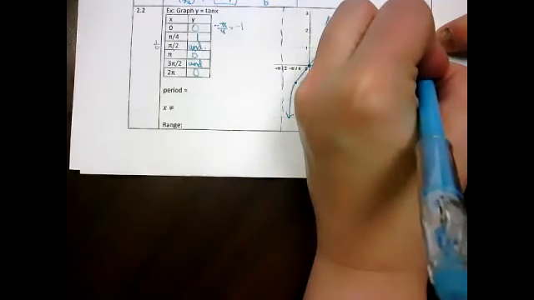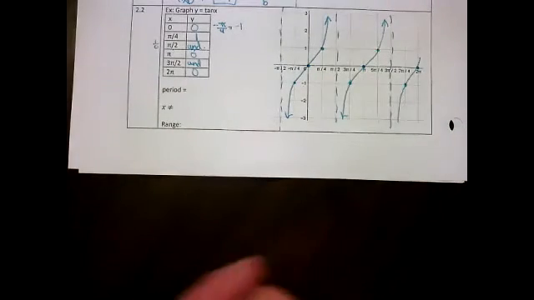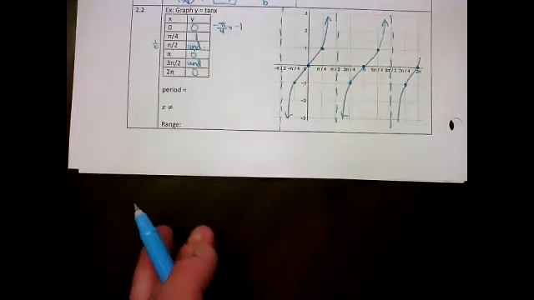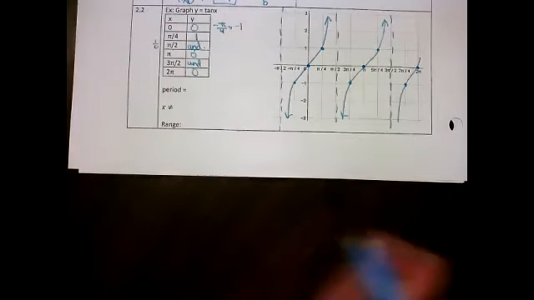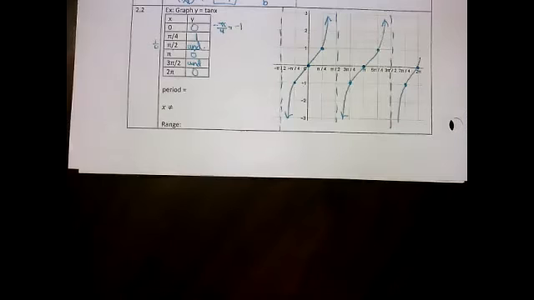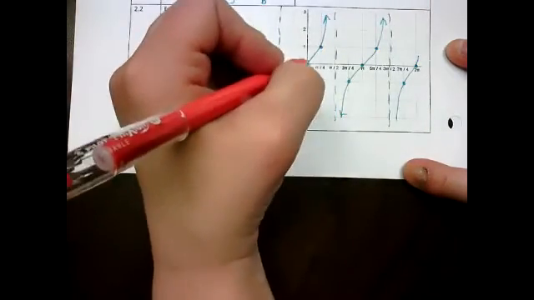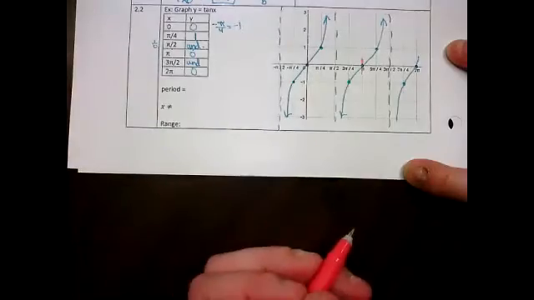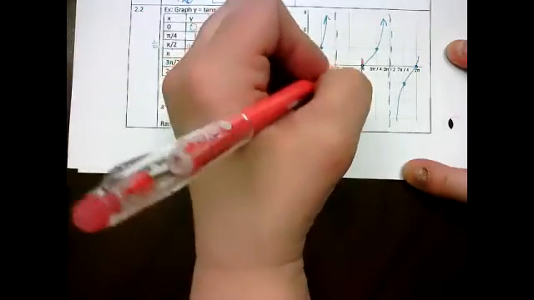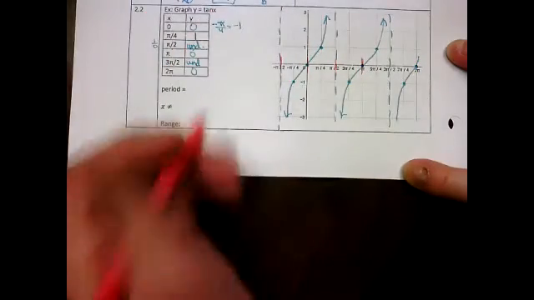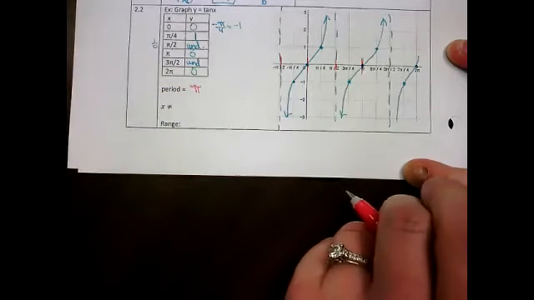So this is going to be your tangent function, and it's your parent function, so you want to memorize this, because that is going to help you with everything else. Let's take a look at some of our things here. With this parent function, we know that our period is where this repeats. It starts here and it repeats there. Or you could say from here to here. No matter what, that distance is the same, and that distance is pi.